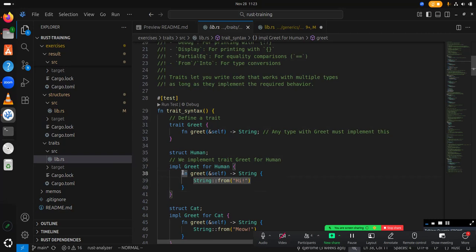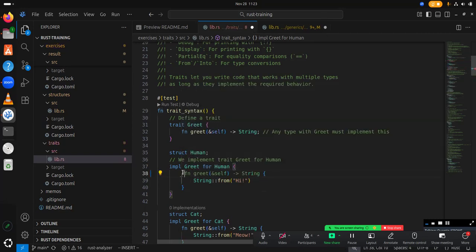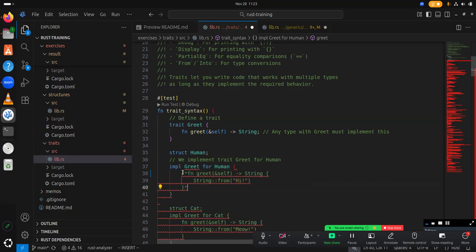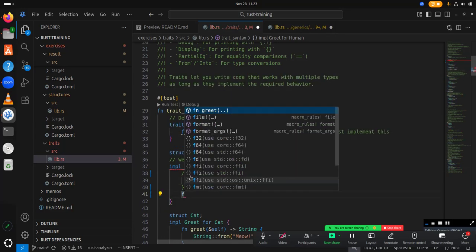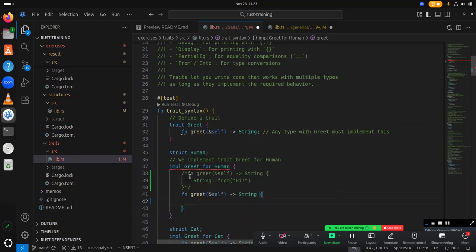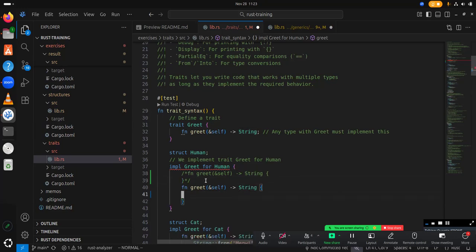And then it's even nice, because Rust Analyzer tells you not all trait items are implemented, and you just start by typing F and it proposes to implement the trait and creates the skeleton for you, and then you can just copy paste and that's it.